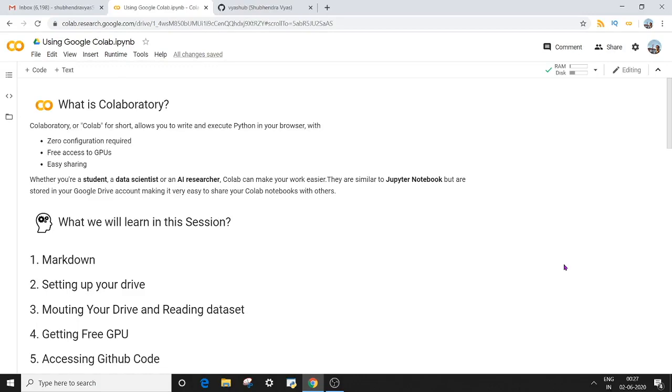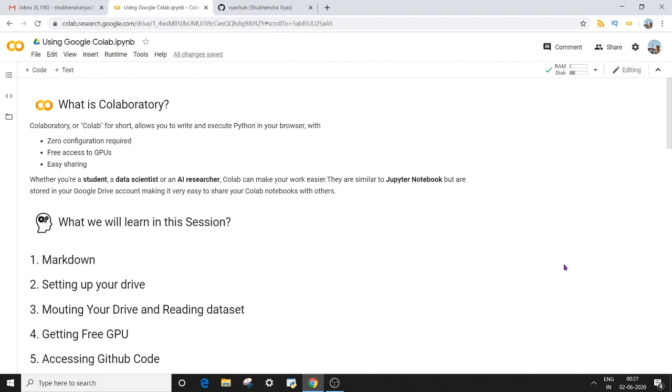First, let's try to understand what Google Colab is. So Google Colab allows you to write and execute Python code in your browser itself. You don't need to install Python or any other IDE in your laptop. The only thing you need is a Gmail account and a Google Colab extension enabled in your Google Chrome browser. To understand how to enable this extension, please go through the three ways to install Python videos.